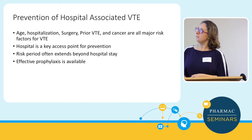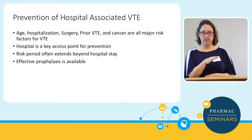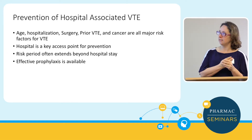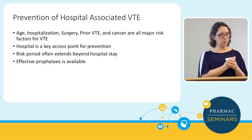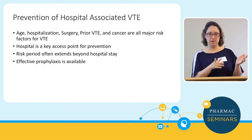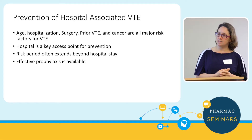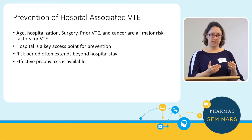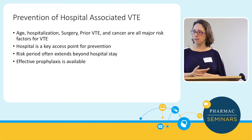A bit about prevention of hospital-associated venous thrombosis. Coming to Wellington from the UK, the UK is very streamlined in national guidance about thromboprophylaxis for all hospital patients — you almost get anticoagulation as soon as you walk through the door. It's not quite so regimented in New Zealand, and maybe we're overdoing it in the UK. But we don't seem to risk-assess patients systematically as they arrive, and we probably should be doing that — risk-assessing to pick up high-risk patients and give them thromboprophylaxis.